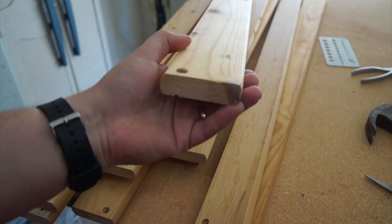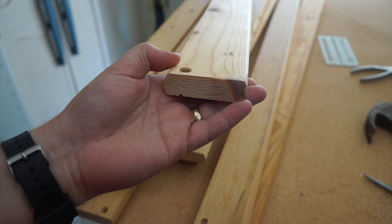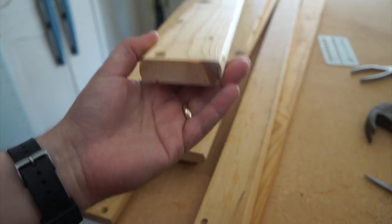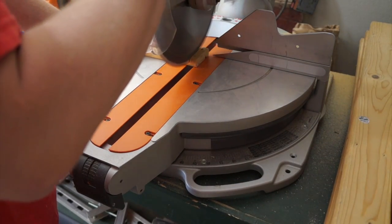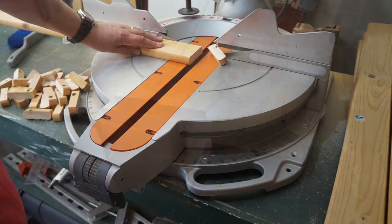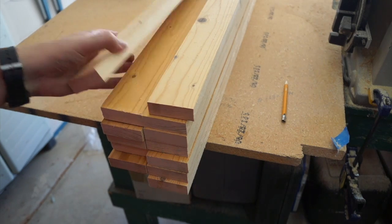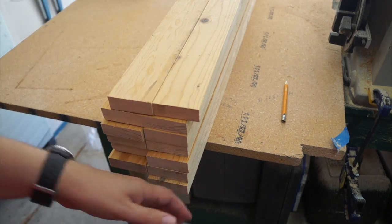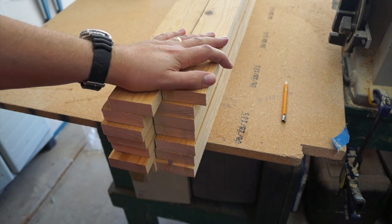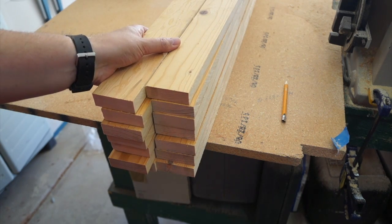You can see it has a rounded edge, so I'm going to run it through the table saw so that I have a straight and true edge. Unless you're using some sort of repurposed or reclaimed lumber like I am, you won't have to go through all those steps. But if you are, I just want to remind you about safety — when you're making the same cut over and over, sometimes you start to get lax. Remember, you need to be as safe on the first cut as you are on the last.